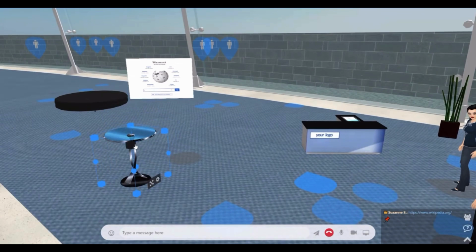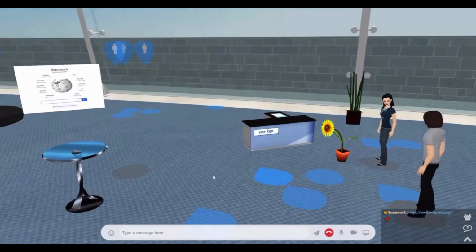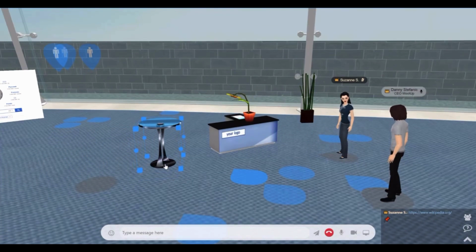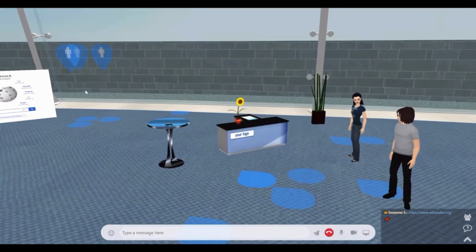Suzanne, go ahead, you can bring in something as well. Oh, there we go, that's cute, a little dancing flower. And so we can collaborate together and build together no matter where we are in the world and build these environments. You can bring in your logos, you can bring in branding, anything you like into these environments. Anything that works on the web will work in these environments.